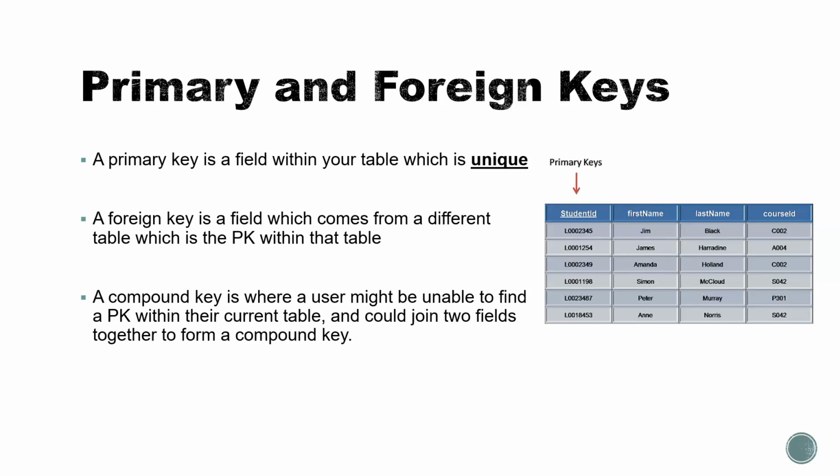Ultimately, if you want to work with a lot of the bigger databases, you might need to know a little bit of SQL. Okay, so primary and foreign keys. So primary keys are fields within your table which are unique. So by having unique fields, it will ultimately prevent you from having data stored potentially more than once.